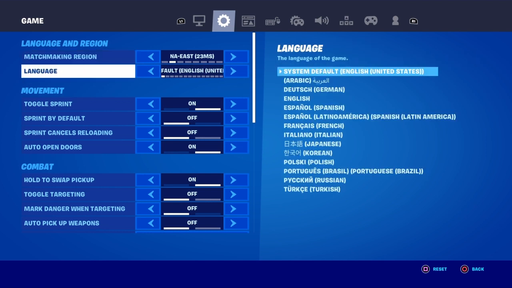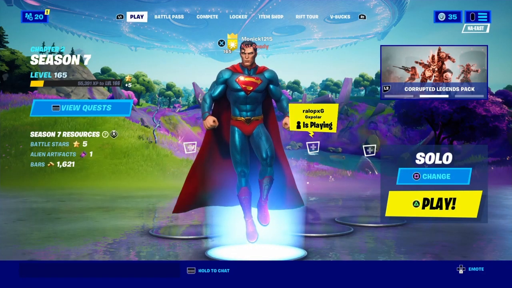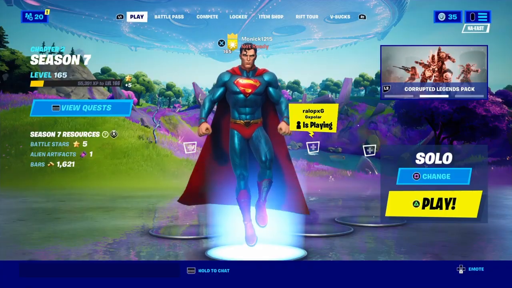So you have German, Arabic, English, Spanish, French, Italian, Japanese, Korean, Polish, Brazil, Russian, and also Turkish. So yeah, there's a ton of different languages for the Good Guy emote.